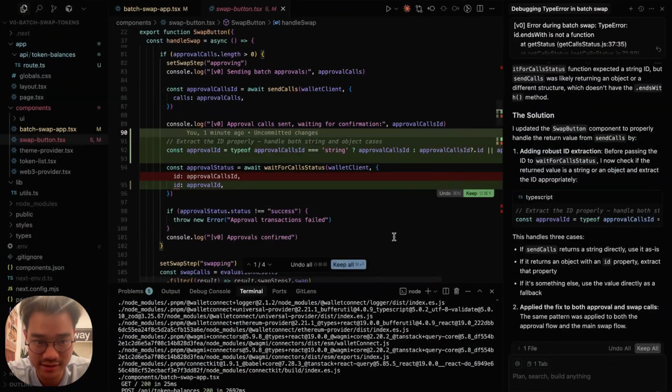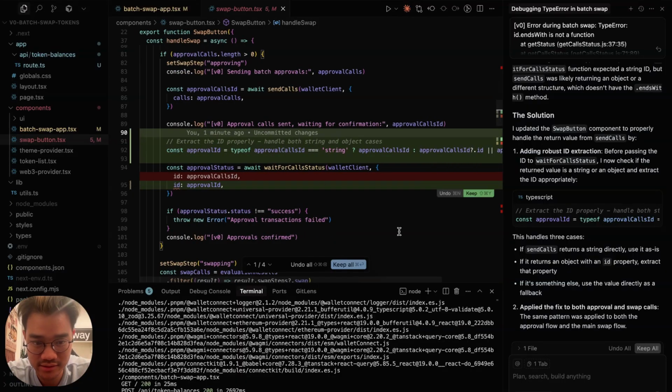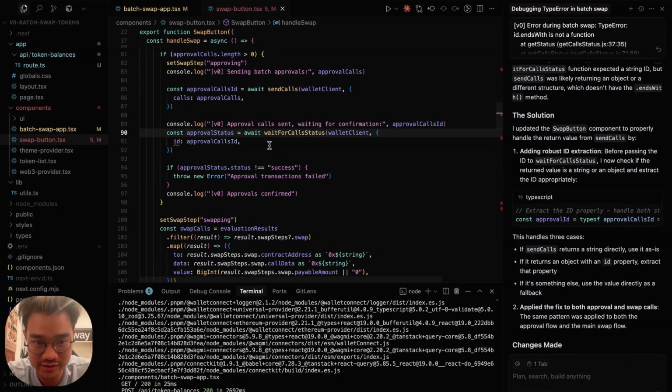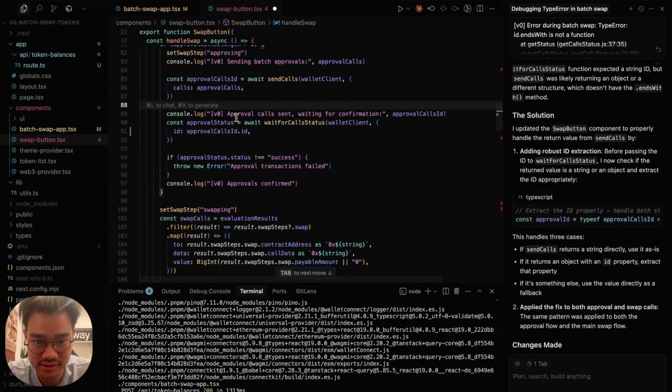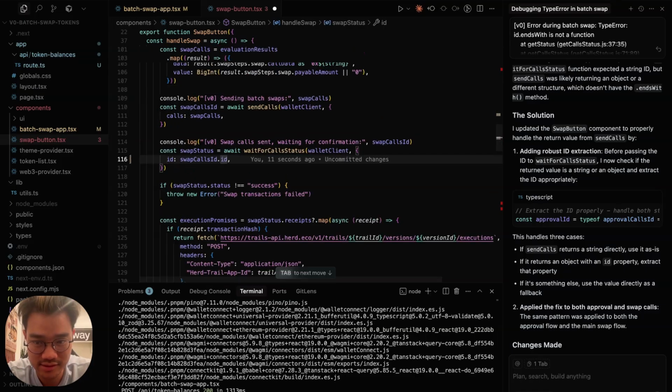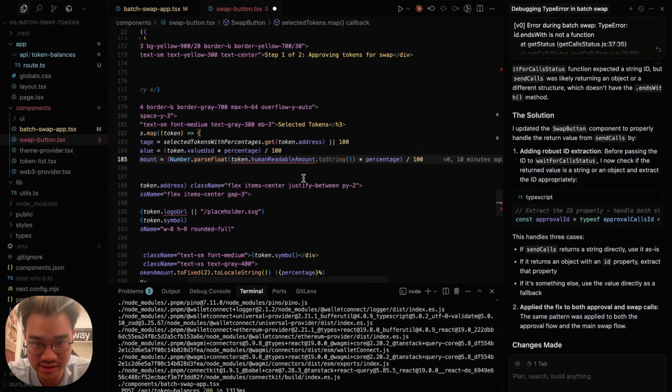So this response has an ID, approval calls ID. If I undo this, what was this doing before? This needed to be .id. So, simple fix. Let's see, what are these? This is upset about.